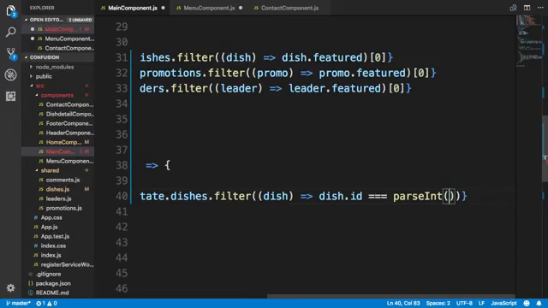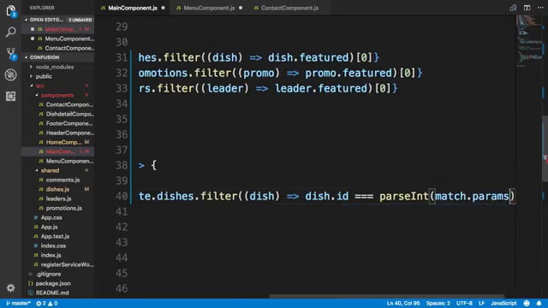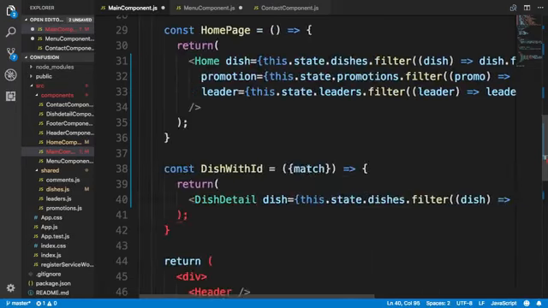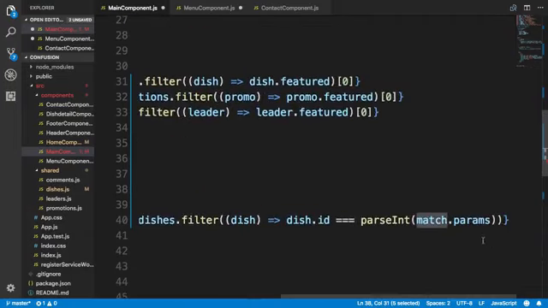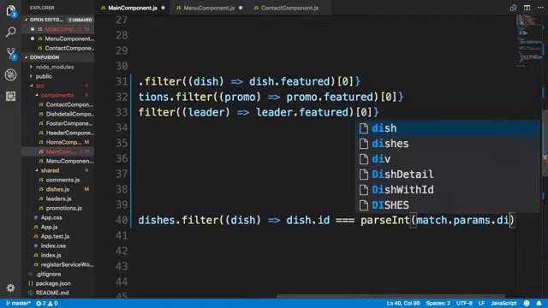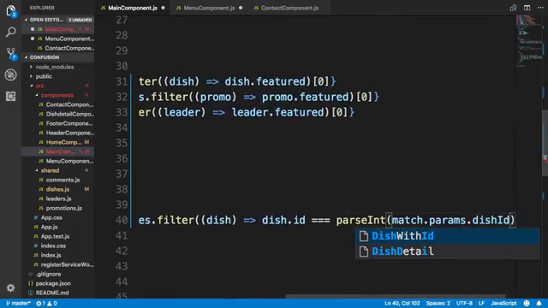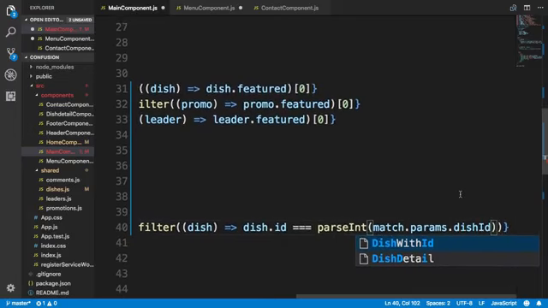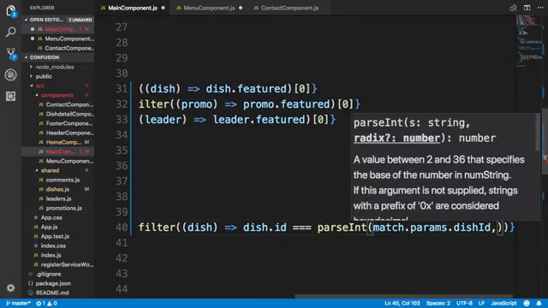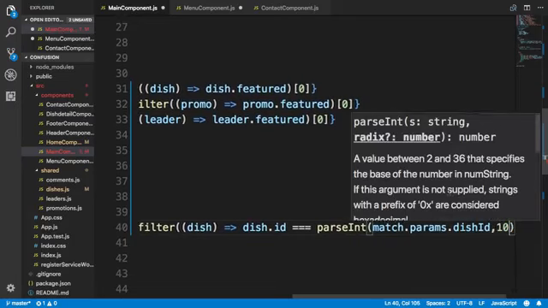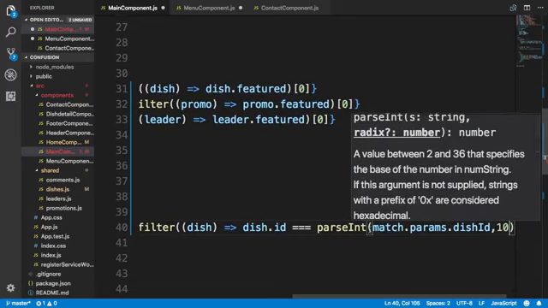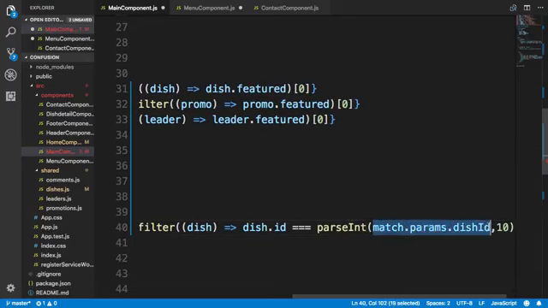So this is where I'll say match params. Notice the match that came in. This match object has the params, which would contain the dish ID as one of the properties of the match params, and this would be a base 10 integer. So this would be a string that comes in, and I convert that to a base 10 integer.